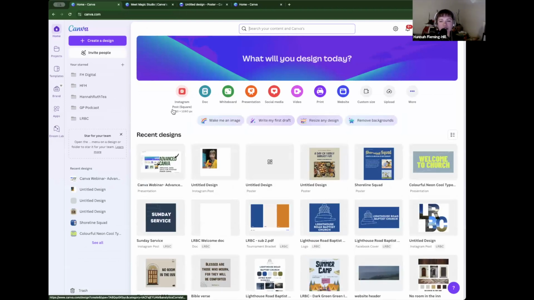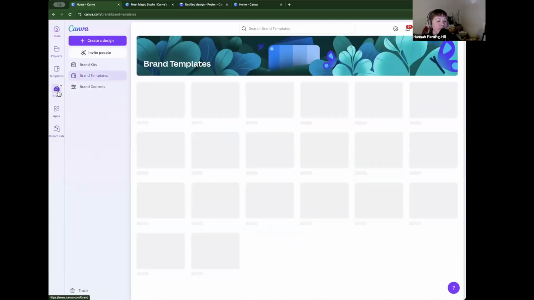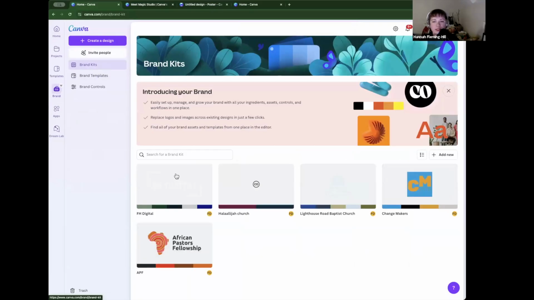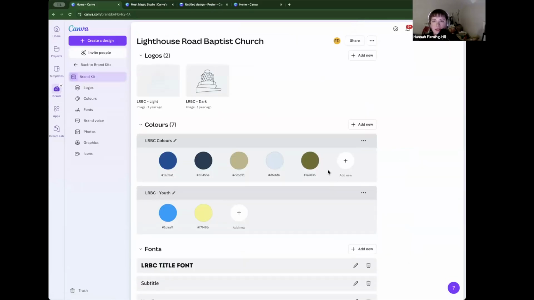So that's just one thing I think is really underestimated, in allowing multiple people to access it, and therefore actually helping, because you don't need to send stuff. You can say you can find it in Canva. Then one of the other things that is really helpful, I think I would have touched on this in the last session, is really utilizing the brand kit.